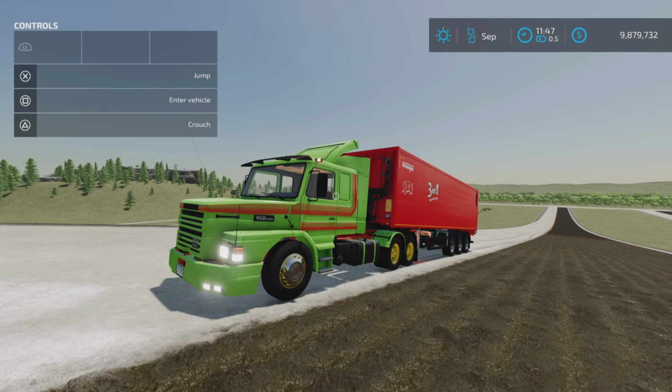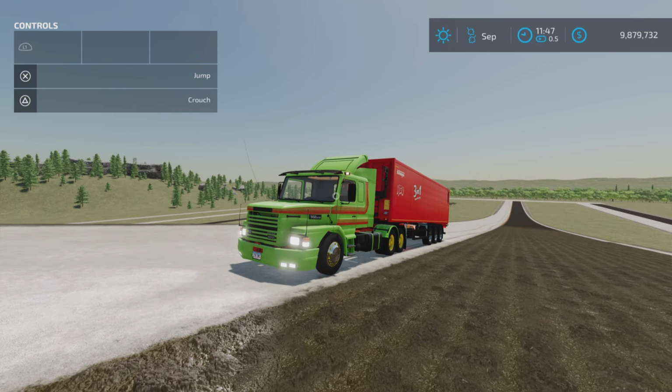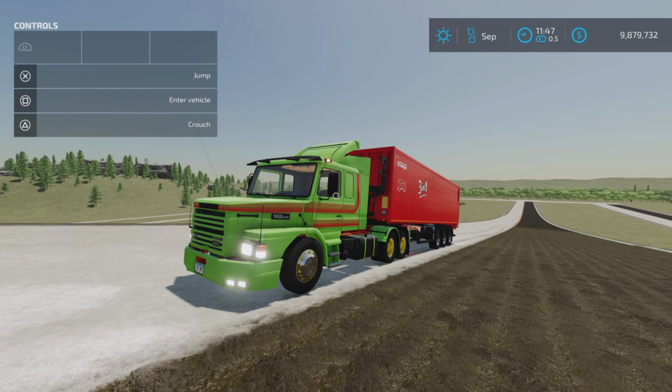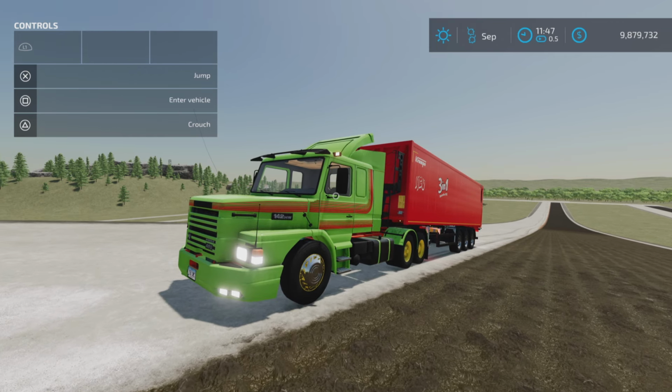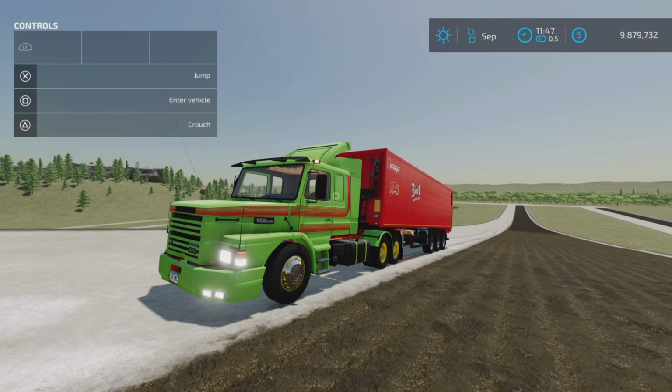So, if you have a strong opinion about this, I highly recommend that you go to where you vote between 1 and 5 stars and let the modder know what you think of his mod. And there you go. That's the Lizard T Serie 2 by Cola on Farming Simulator 22.